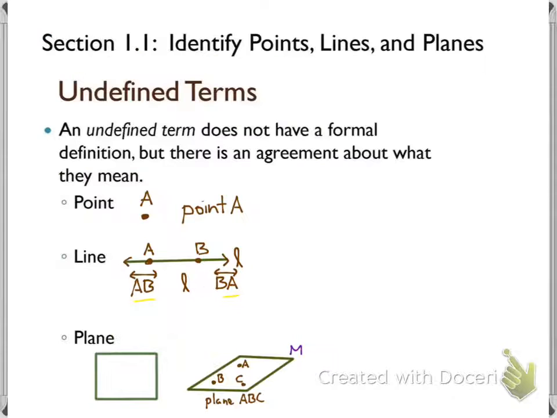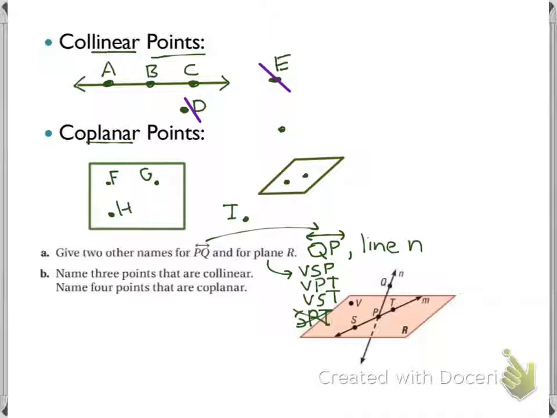And if we jump back to a plane, then when we name it, the points need to be non-collinear. So at least one of the points can't be on the same line. We get that because if you look at this picture here with SPT, they all line up on the same line. And I could take that and draw another plane from there. Let's say I just did one in blue here. And now SPT lines up on that plane. Or I could do another one. It's almost like pages of a book. Each one would be a different plane as it goes around. And we can't do that, so we have to be careful to make them non-collinear.